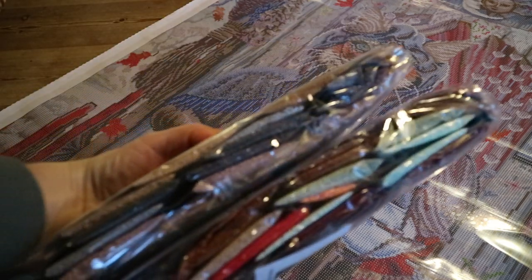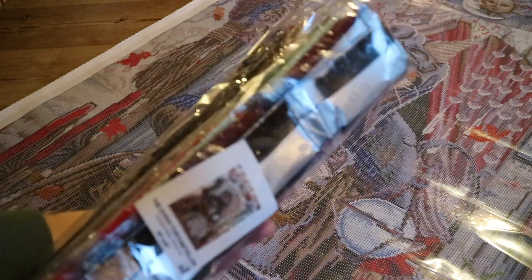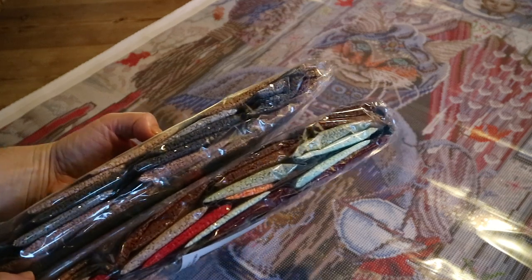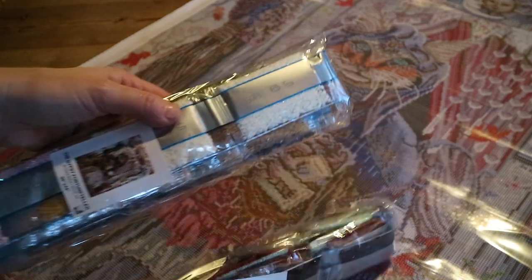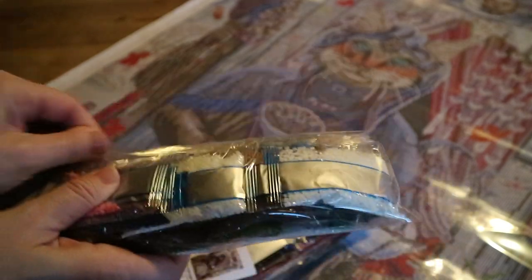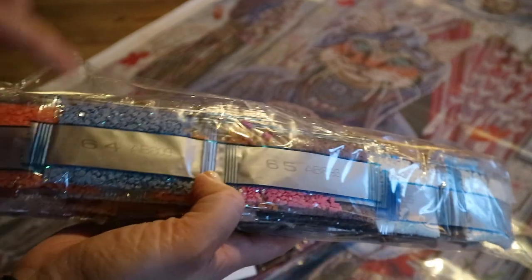So, as I have already shown you, we've got two large bags of drills. I'm going to open them up because I'm going to kit this one up immediately, so I don't have to put them back. But if you want to store them separately from your canvas, you can. And as you can see, they use these kinds of bags for the drills. Okay, where's the opening? Oh, here. Oh, I already see it. Oh, wow.